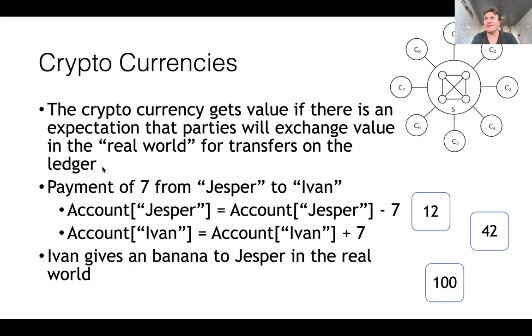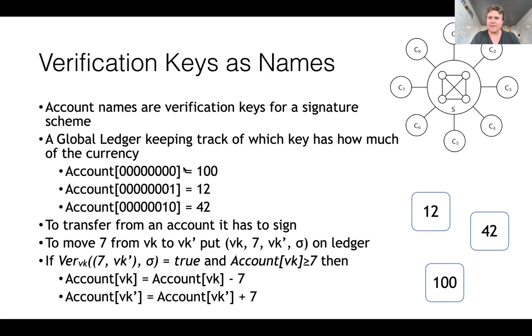But I mean, if you create a planet-wide peer-to-peer system that's keeping track of who has how many Bitcoins, apparently it can happen that these Bitcoins become worth a lot of money. That's step one. Another problem is, of course, Ivan shouldn't be able to tell the system to transfer Bitcoins from my account to his account.